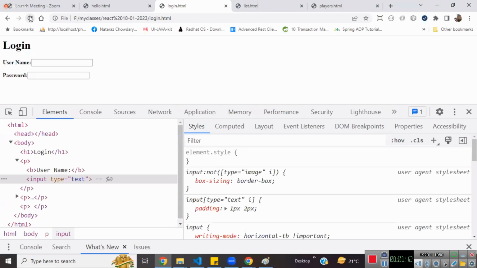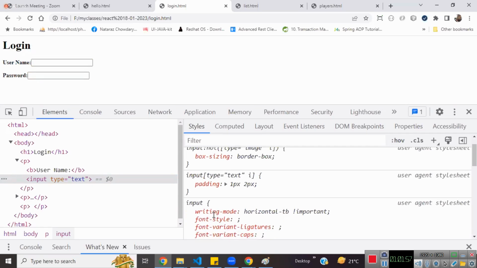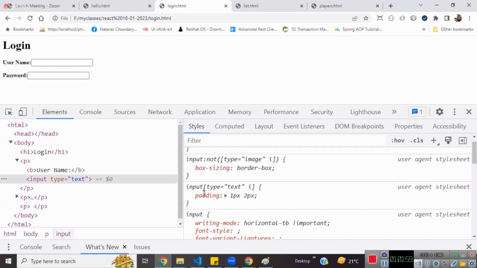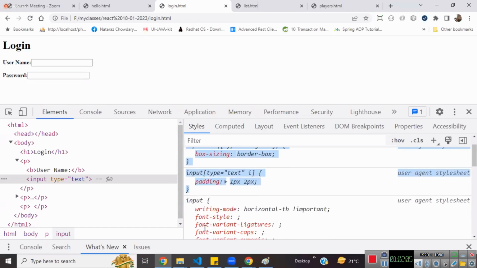Observe here, this is important. Now see, this is my text box. These many CSS properties are applied to my input element: box sizing, padding, writing mode.